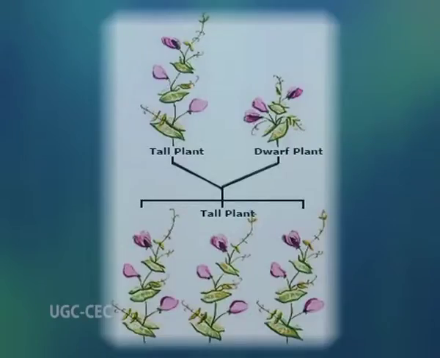Mendel performed his experiments systematically. Tall plants and dwarf plants were cross-fertilized and then the next generation was allowed to self-fertilize, and he observed the trait for successive generations. This was later called his monohybrid experiment as he selected only one trait.